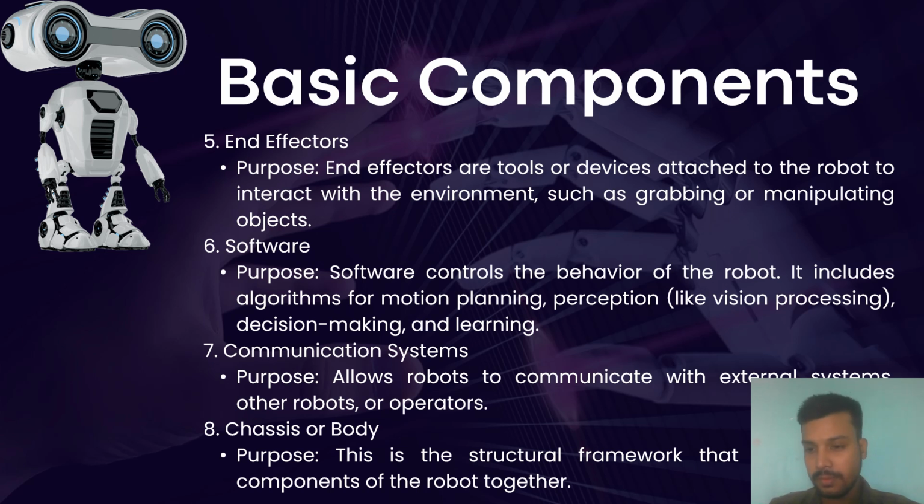Let's talk about the software. As we have discussed programmability, this is what software is. The lines of programs that are inserted in a robot or any kind of machine so that they can work according to their instructions. We include programs like algorithms for motion planning, for how they perceive their environment, and for decision making, how they can learn from their environment, from other things, from their experiences, from their data.